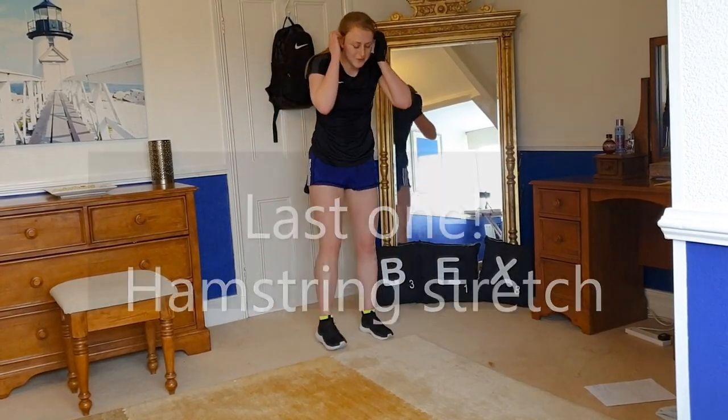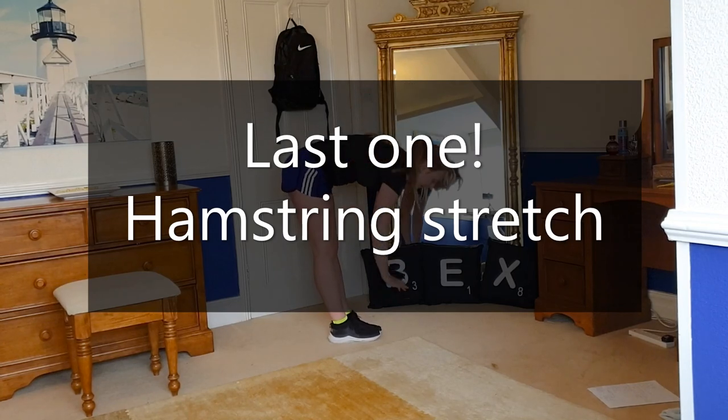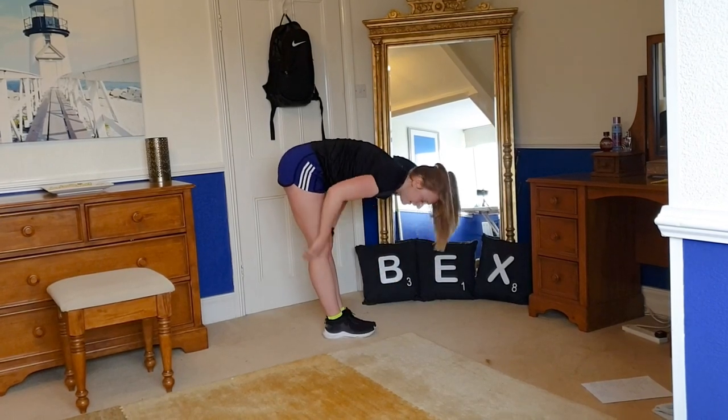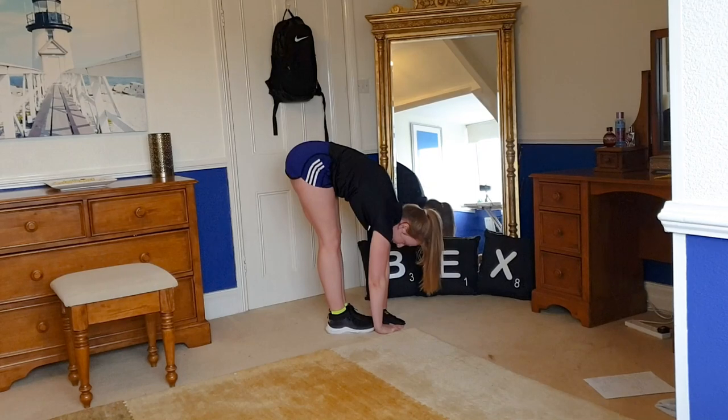Last one is going to be our hamstrings again. So feet together. Get those hands as low as you can and get a little bit lower than before. Make sure you're not bouncing, okay? Keep that nice and still. This is the last one.